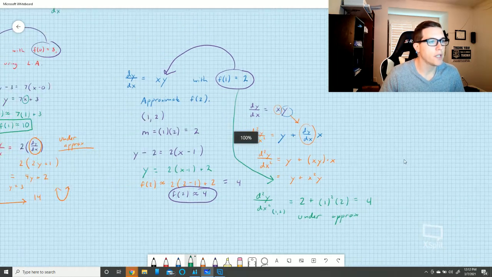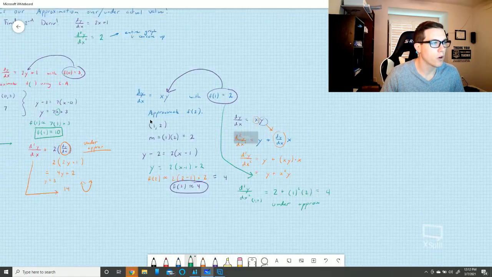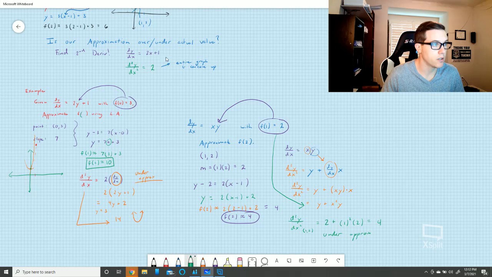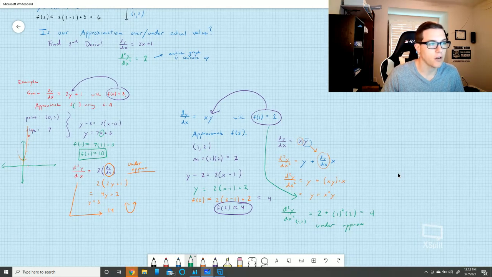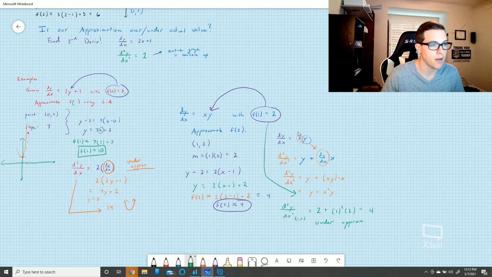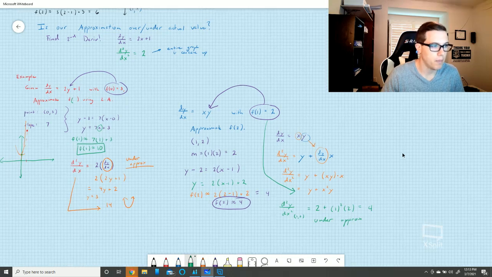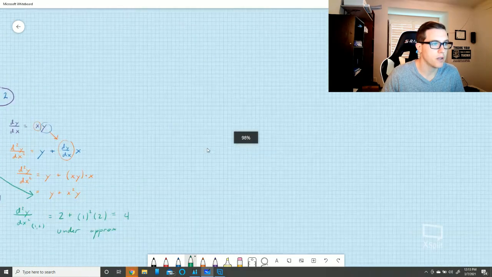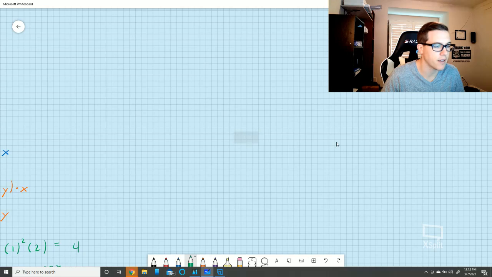So it turns out every single problem we've done so far, we're going to learn a method for finding the original function. So in this first one I gave you, we could just integrate and find that the original function is x squared plus x, and we could solve for c. In this one, there's actually a way to integrate this and solve for it, and we would find something interesting. And the one we just did, there's a way to integrate this. It's kind of like reverse implicit differentiation and get the original function. So oftentimes, we're going to find the original function anyway, so we don't have to approximate. But every so often, there's going to be differential equations that you can't find the original function.